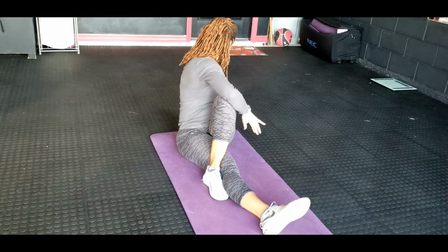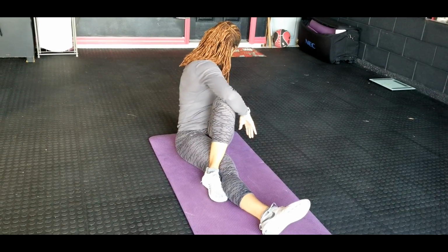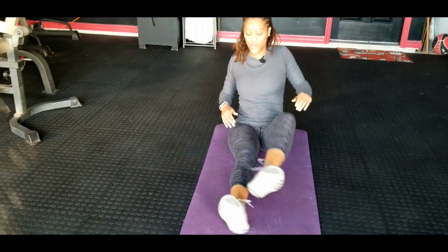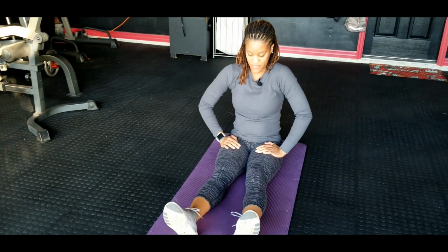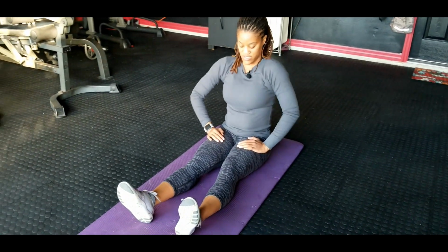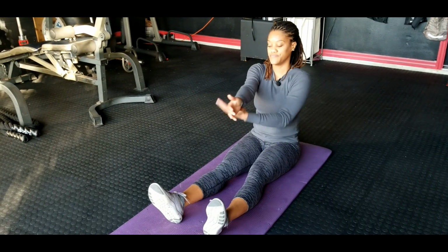10, 9, 8, 7, 6, 5, 4, 3, 2, and 1. Relax. Loosen up, roll your shoulders forward. Loosen up any tension you may have. And then roll them backwards. And we're going to take one arm across.